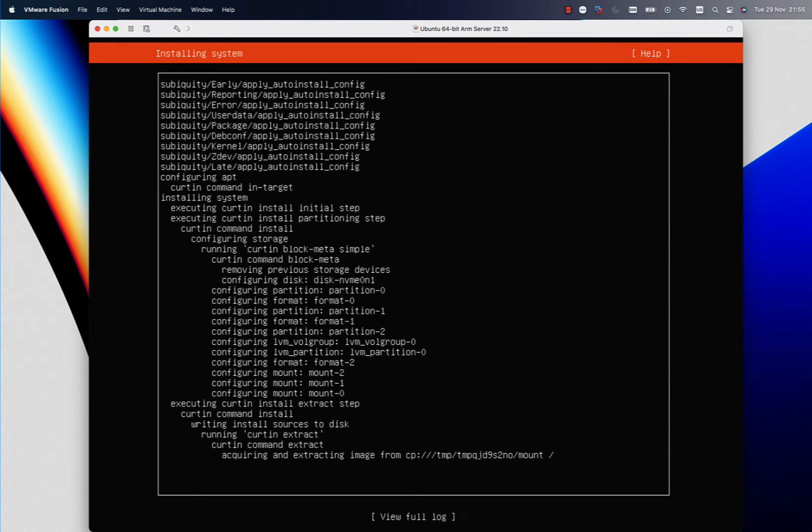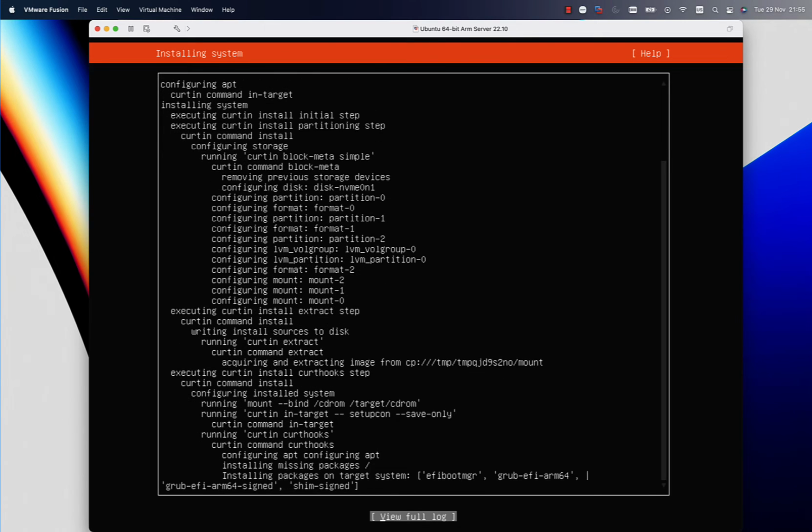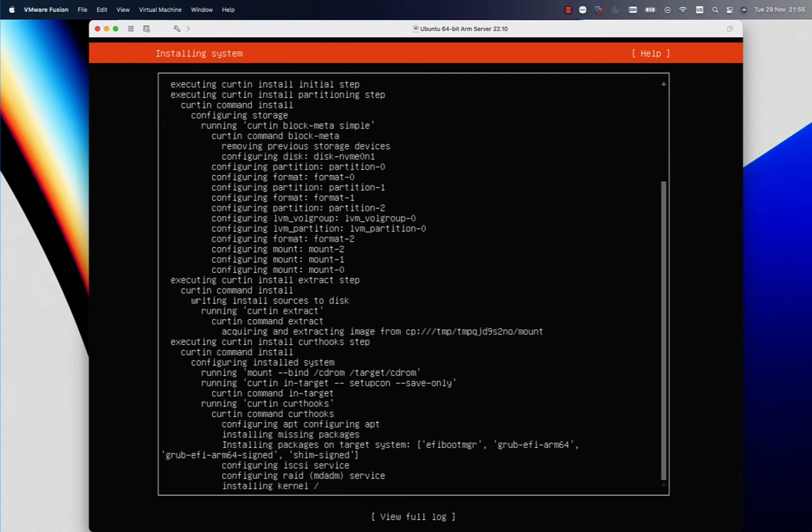Okay, now we finally hit the important part of the installation, the one that takes care of copying all the necessary files, packages, and system tools to our drive. As you can see, the installation was taking care of setting up the partition, initializing the disk, and setting up everything. I don't know why the installing kernel phase took so long on my workstation, so I sped up the video a little bit because it's not pleasant to see a progress bar.